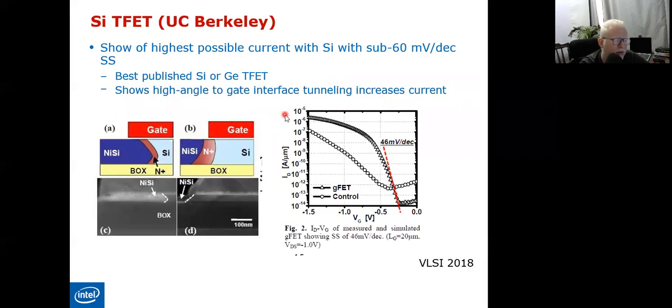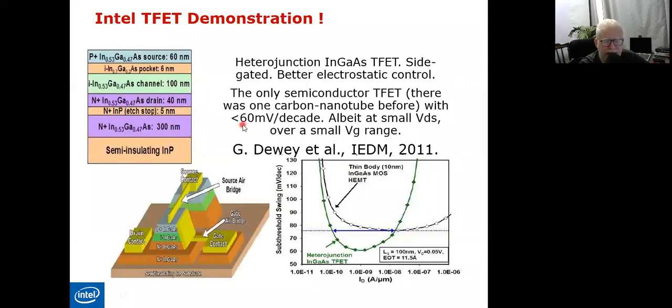Okay, so let's go. This is the first TFT implemented. It is implemented, I believe, at UC Berkeley. Yes, at UC Berkeley. So this was implemented in 2018, and this was examined by the team there, where they can fabricate it and characterize it using this standard TFT structure. Also, there is another schematic demonstrated a bit earlier by the Intel group here. It's a very sophisticated structure, as you can see.